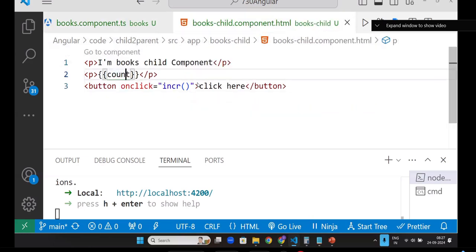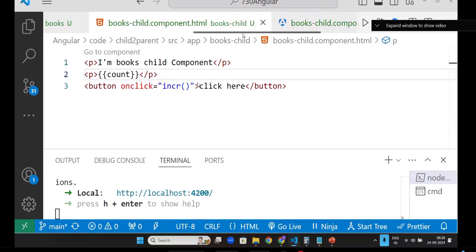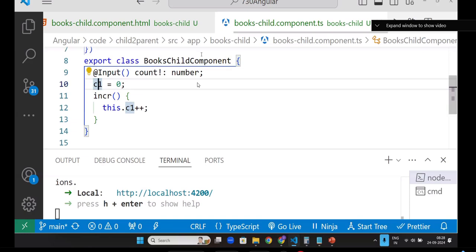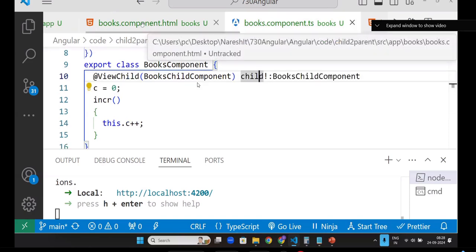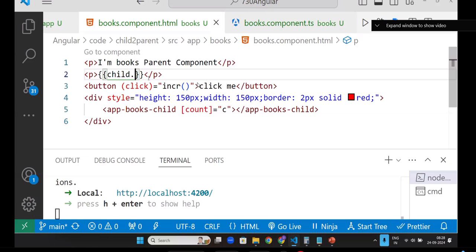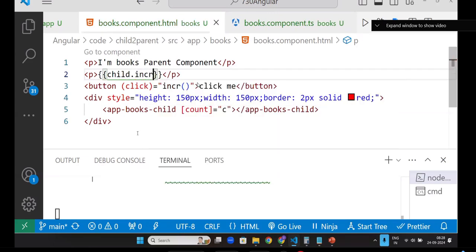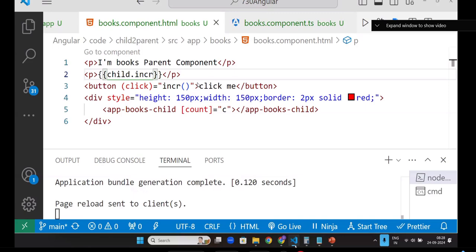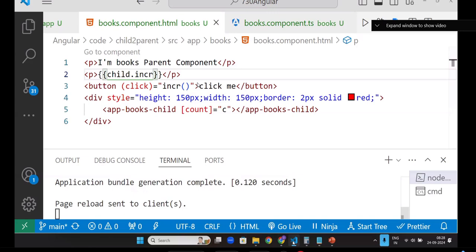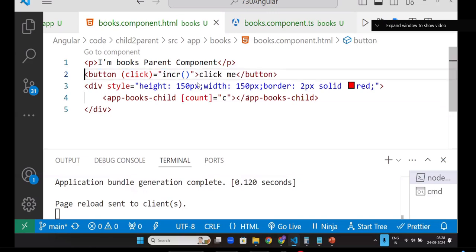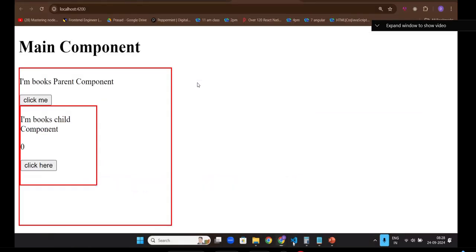Here count is there. Then why is it not printing that count here? Inside the books. Everything is correct. Okay, this one is coming correctly. Why not this one?